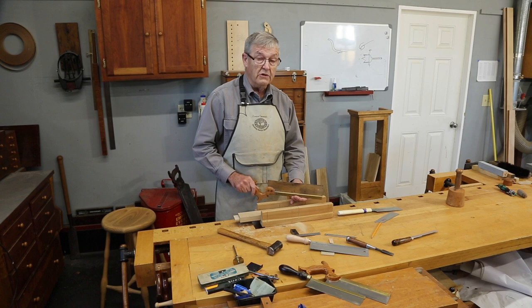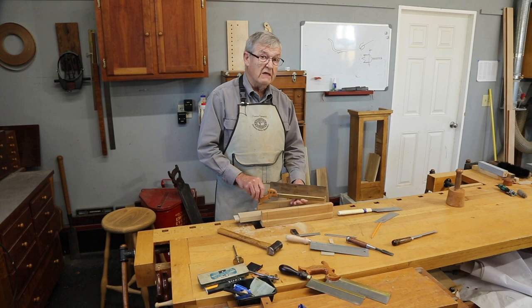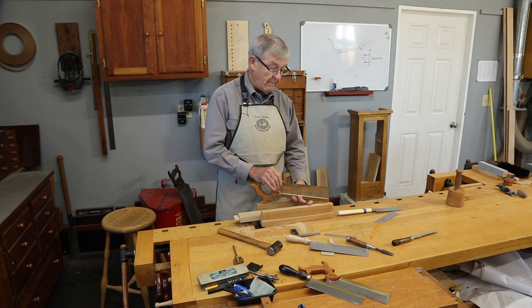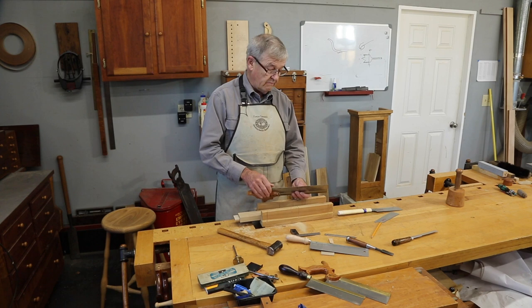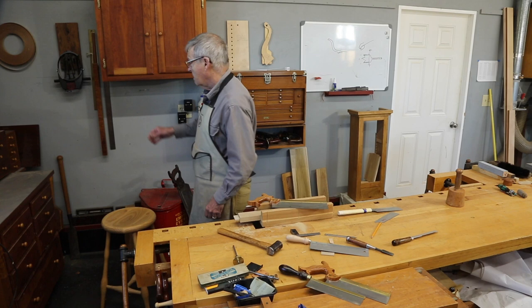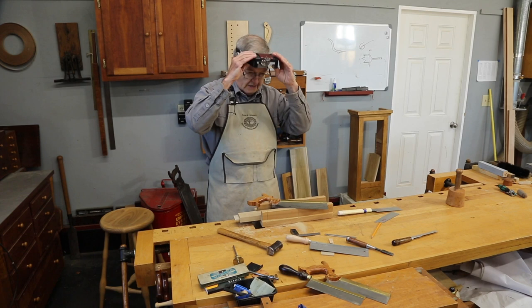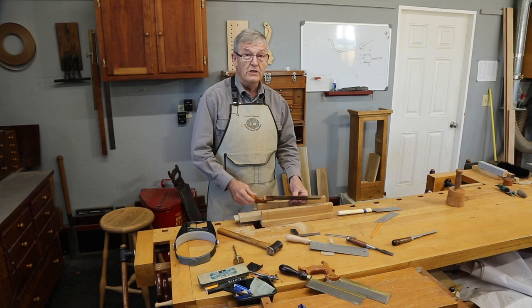The following is about a 15 minute piece of video that I made in 2005 as part of a series on sharpening I did. It was shot in standard definition, and there's a much younger me, but it pretty well shows the mechanics, albeit on a big carpenter's handsaw and not a backsaw. You just have to think smaller. The mechanics are identical, and you use smaller files. Also for filing any saw, but especially backsaws, a pair of loupes where you can see well for that is quite helpful. So without further ado, let's take a look at this.